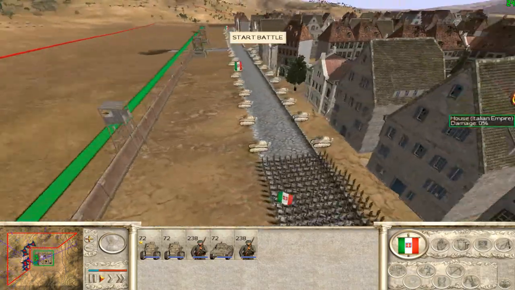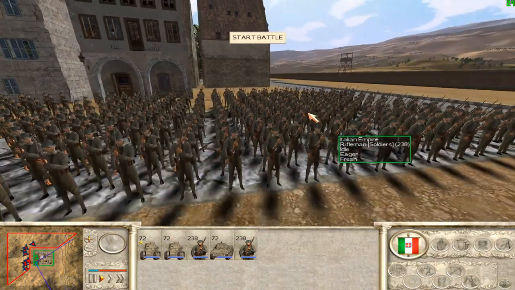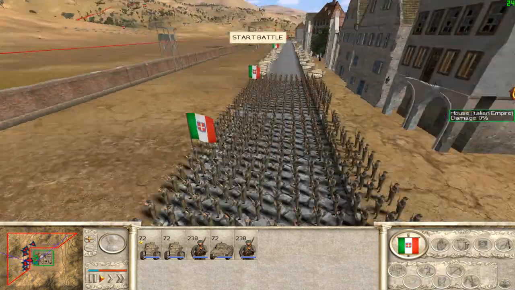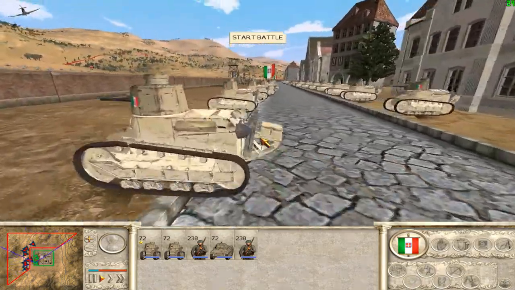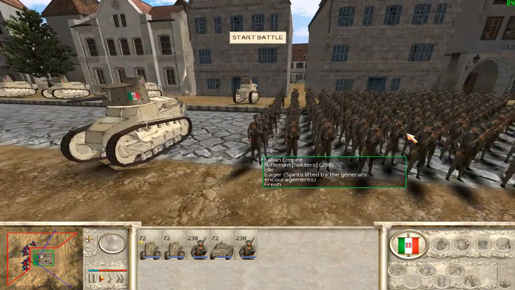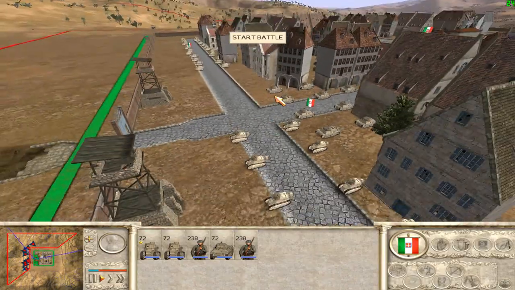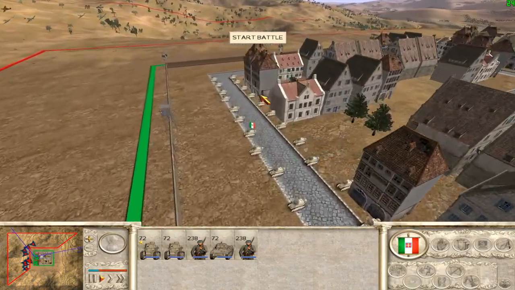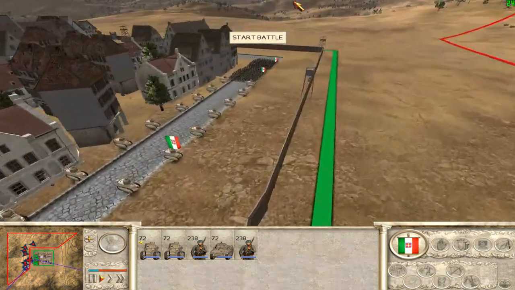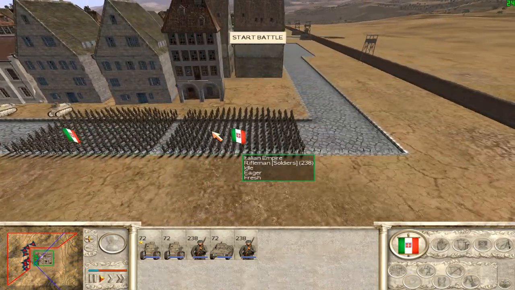Took forever. So we have some infantry, the Italian infantry here, two units. Forty men in a unit. 138. We are playing on huge size, I believe. That wasn't intended. I wanted to play on large because it's so difficult to move troops around in cities when they are huge. So now we play on huge and not large.